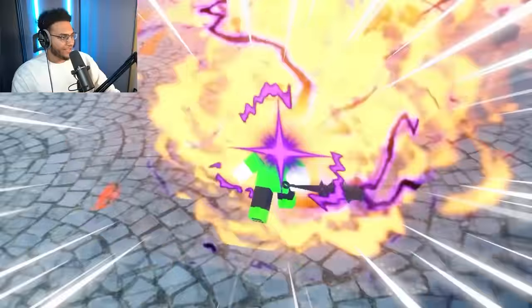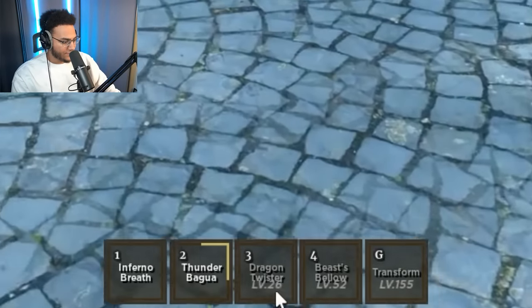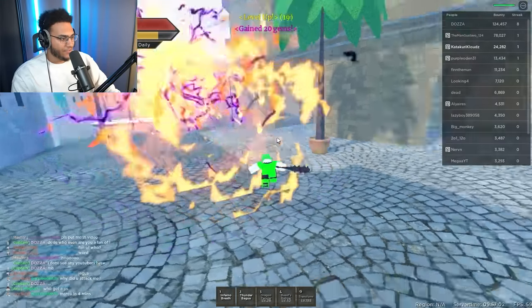Oh, wait, I got out. Yeah, let me hit him with that. GG's, my boy, GG's. Yes, sir. Easy bounty. Bro, we got our next move at level 26, Dragon Twister. We're level 19 right now.